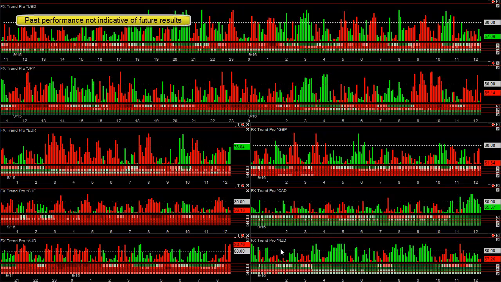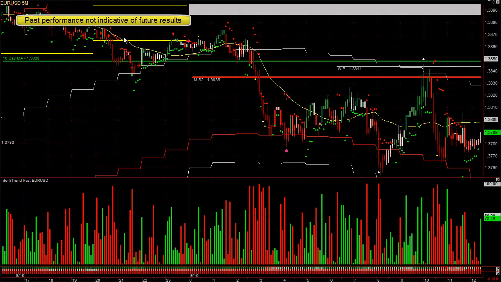The New Zealand was one of the consistently strongest today on all time frames, especially at 330 right here, where it had its strongest strength. But let's look at the euro dollar first. Weak euro, strong dollar. This thing's going to go down, and you can see that it did. It fell from about 60 all the way to the lower containment band down here at 90. It's a 70 pip drop.